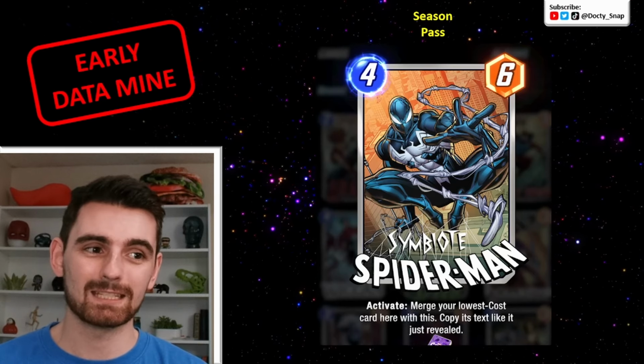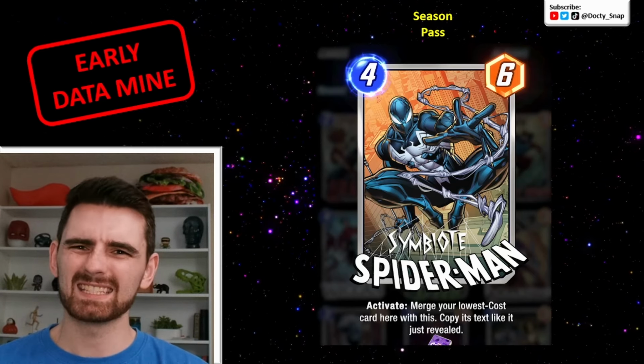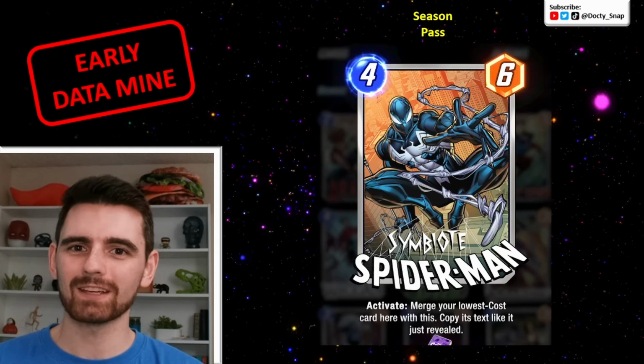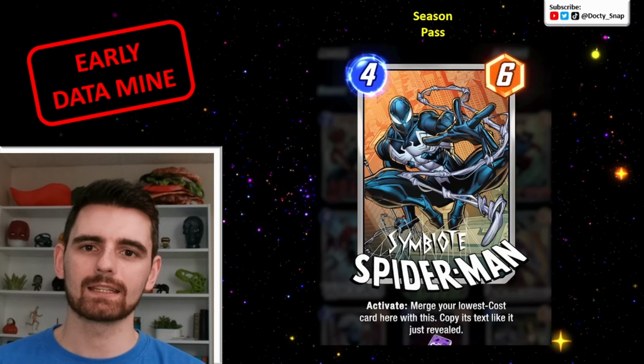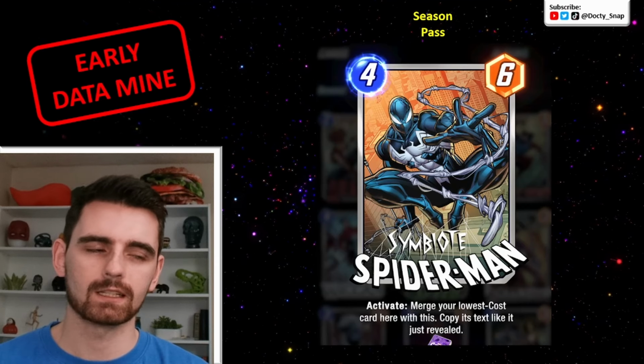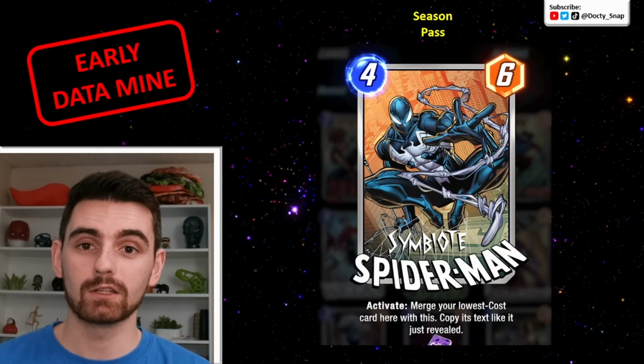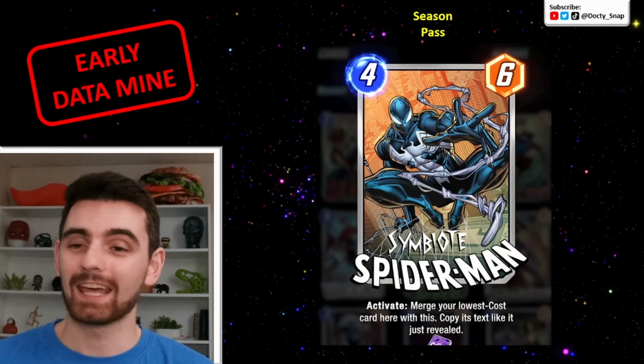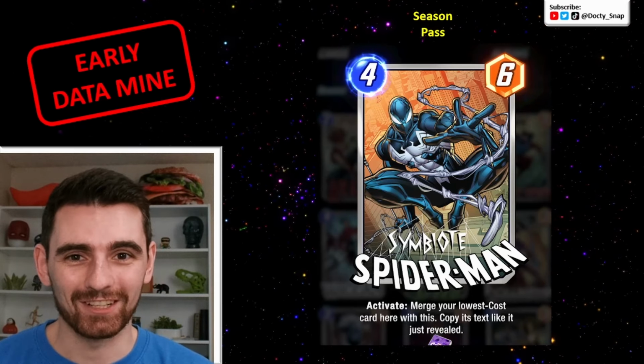But he's going to be the season pass card, and he has this ability, Activate. Merge your lowest cost card here with this. Copy its text like it just revealed. So this Activate is completely new, and the developer's roadmap recently released did talk about a new keyword or new mechanic to Marvel Snap. So what does Activate mean? That's a great question. We're not sure, okay?